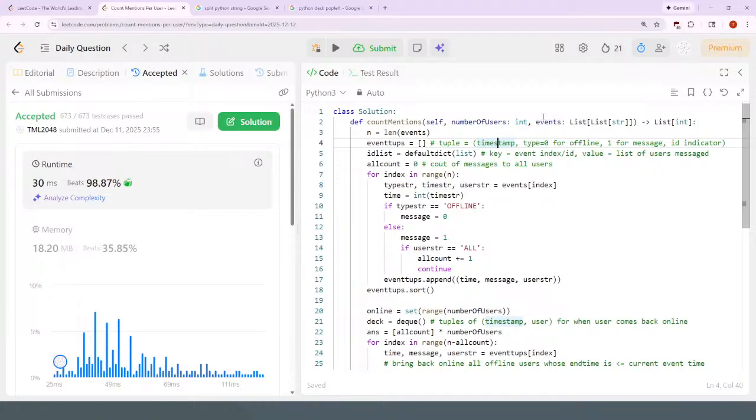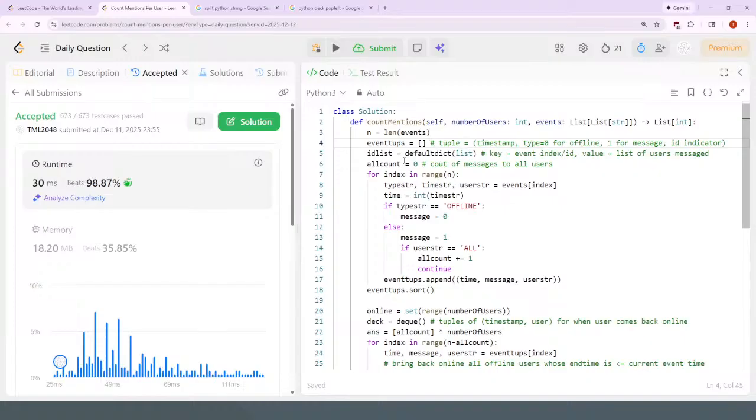You have to change that timestamp from a string to integer during the parsing of the sort, and then you'd have to do it again during the actual iterating over the sorted events if you were to do it in place. So yeah, I think it's certainly a lot easier and maybe even more efficient to have an event tuples array, the sort event, and then sort that array.